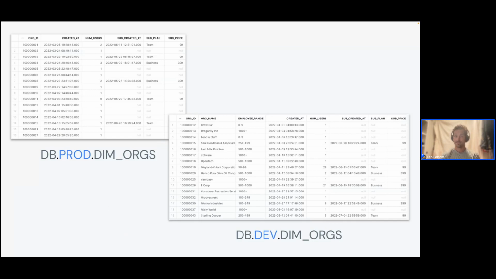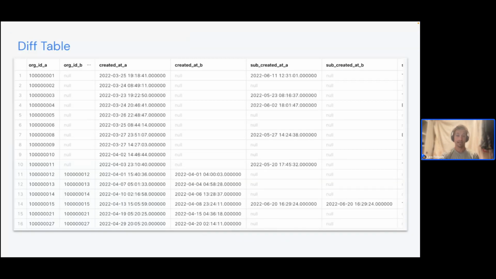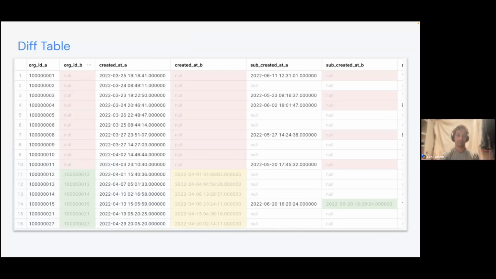With a data diff, we compare the data that the code creates. Consider, as data practitioners, why do we even look at the code diff? In large part, we're assessing the impact of the code change on the data. So let's look at the data diff. Let's compare every single value. We can see values that have been added, deleted, or updated.